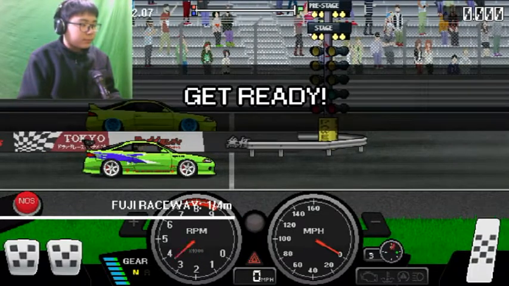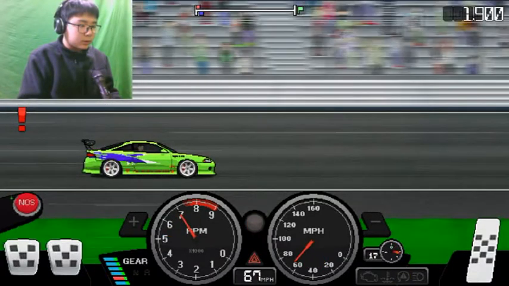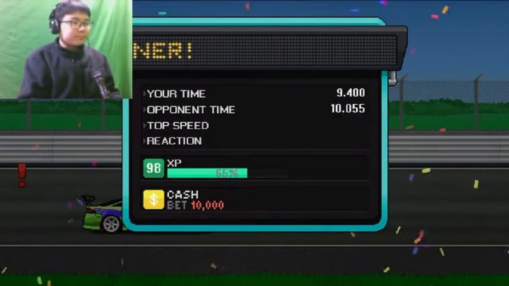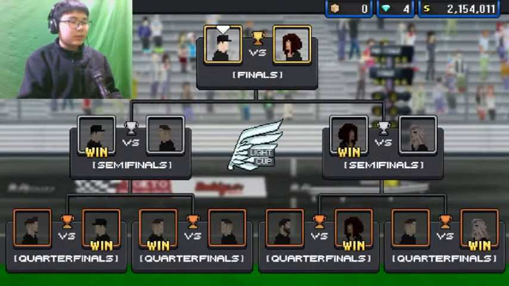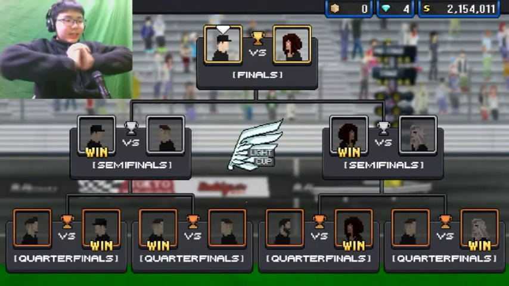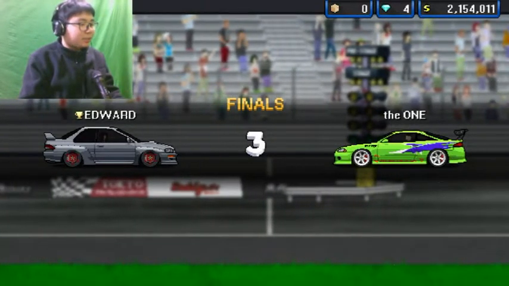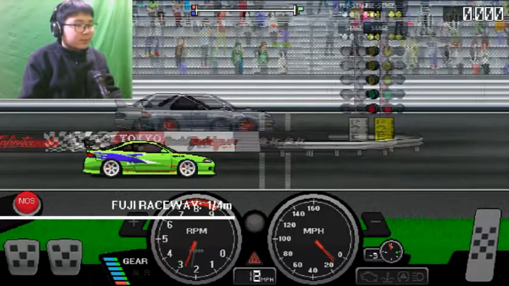Alright, let's go. Basically, against a lot of Eclipses. Launch! And BAM! Exactly 9.4 seconds. Alright. 71%. Right. Fast and the Furious Eclipse. Let's do this. It's Edward. I actually saw him on the leaderboard, I think. Alright. It's Edward versus me.